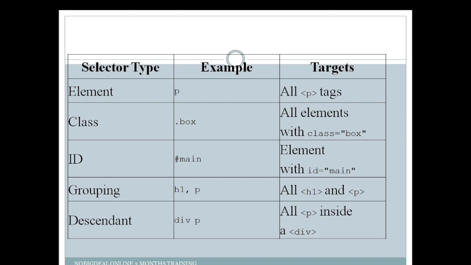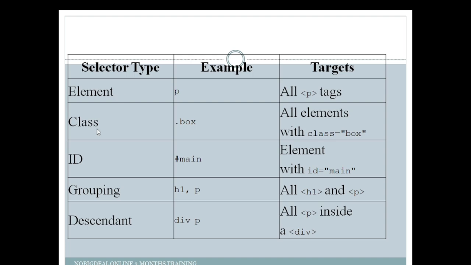So this is it. Selector types. We have element, so it can be of p tags. That is all p tags. For example, you can call it h tag. You can use other tags. You can even use body tags, depending. So this is called the element tag. If you are targeting any of the elements, that means you are using this first type of selector.